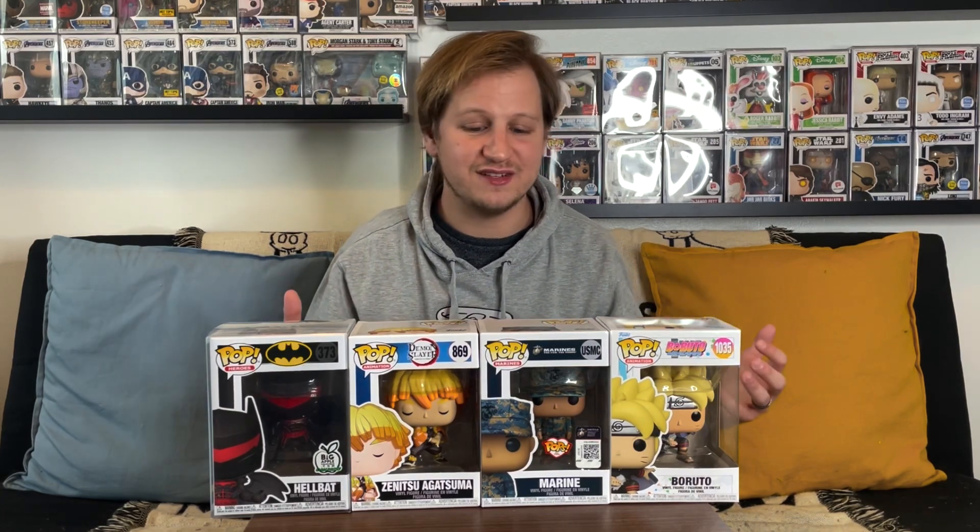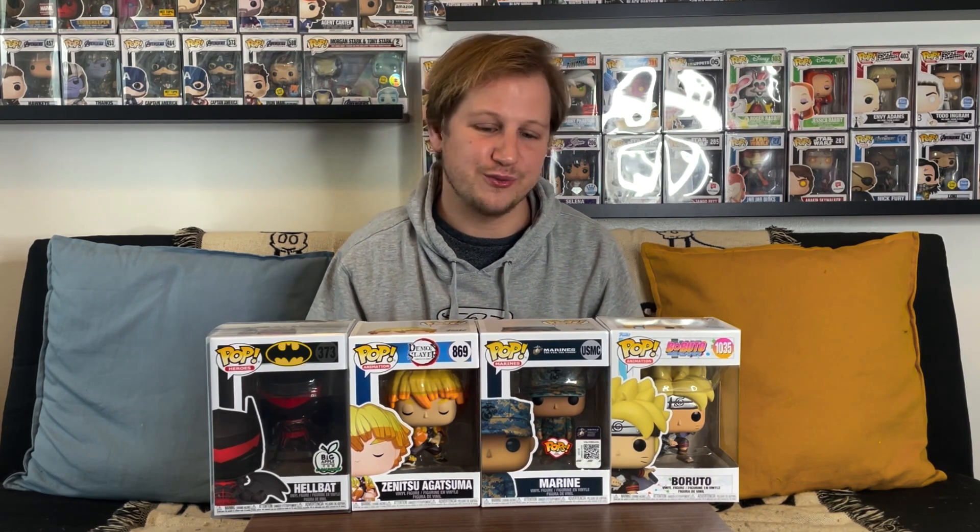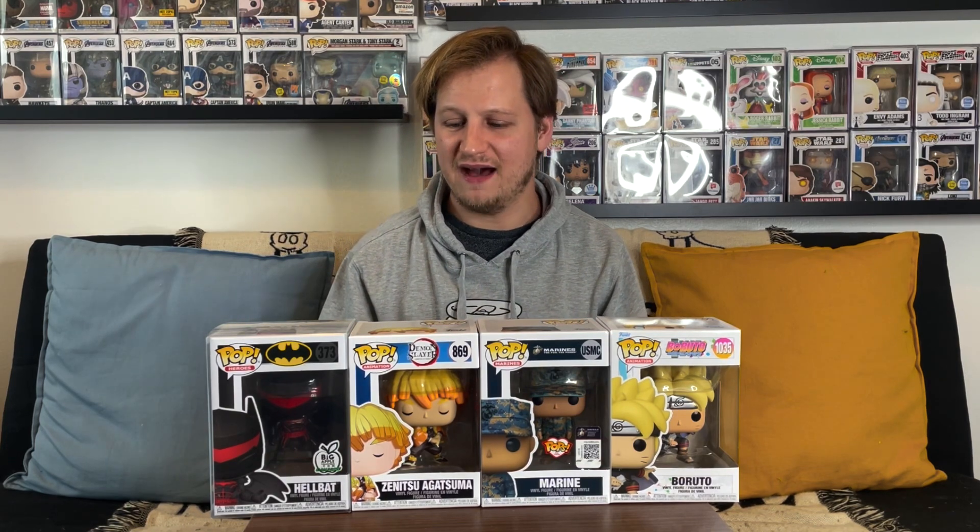So nothing too crazy in this one — we did not hit any of the flocked pops. Maybe those first top three they showed in the photo were the only flocked ones and everything else was more random. They do say there's guaranteed value, which would mean an average of about $17–$18 per pop, so hopefully that Hellbat has decent value. Otherwise I'm not sure why they'd put it in a protector, so let's go ahead and check out these values with Pop Price Guide.